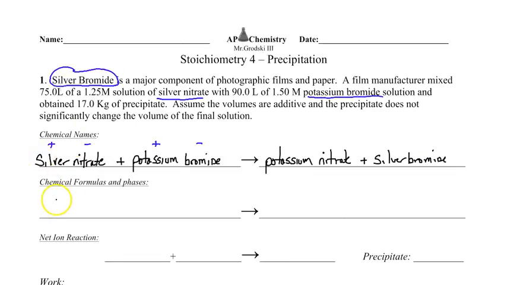Okay, now chemical formulas. Well, silver only really has one oxidation state, Ag+, and nitrate, as we can look up, is NO3-, and there we go, +1, -1. And then we're going to have potassium, which is a +1 ion. Bromide is a -1, so it's a nice 1-to-1. Same thing here, potassium is still +1. You're not going to change the positive nature of it because it's not a redox. And nitrate is NO3, and that cluster is -1, so it's a 1-to-1. And silver bromide is, again, Ag+, Br-.